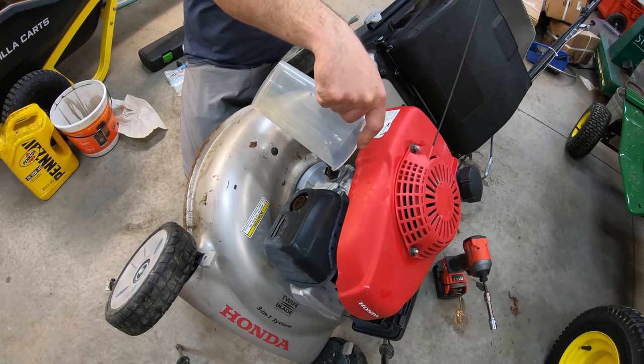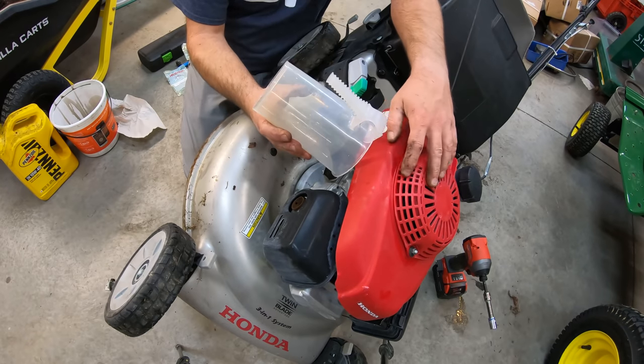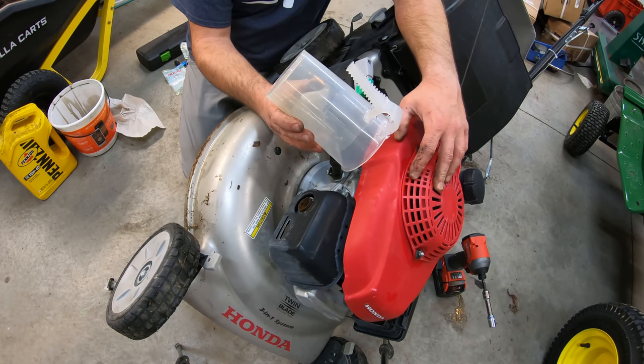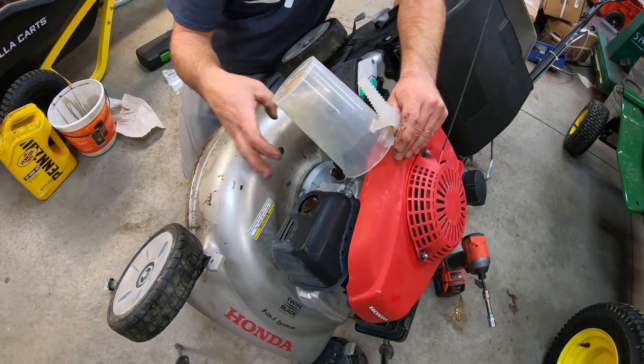These measuring cylinders or these pitchers or whatever, these things are super useful. Bought this guy on Amazon, I'm pretty sure, and I use these things so much. I've got a 32 ouncer, a 64 ouncer, and a 128 ouncer.